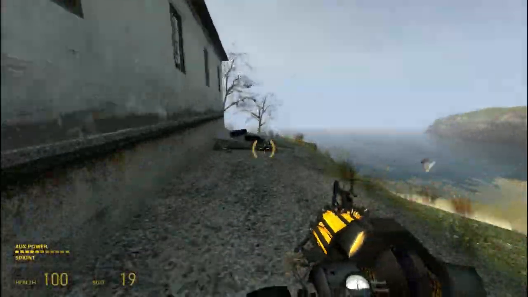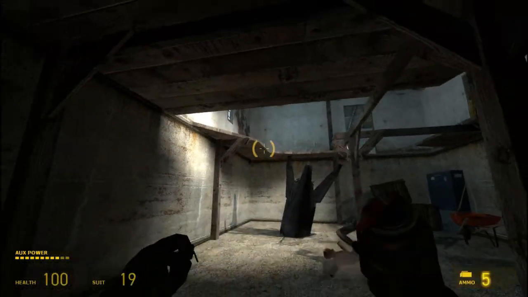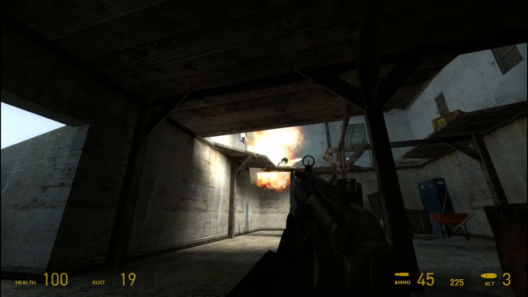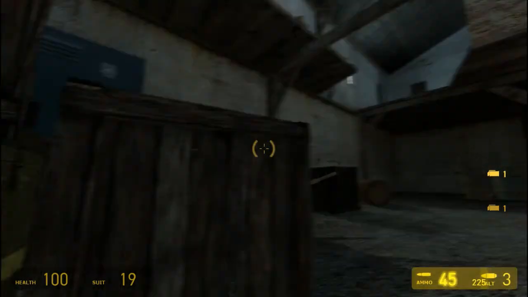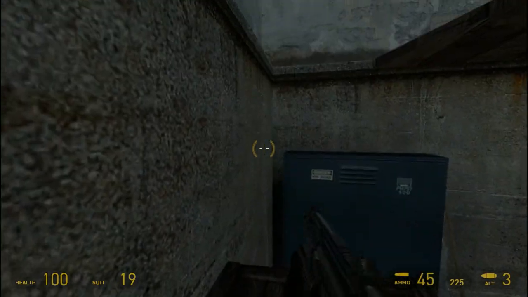And I'm gonna get a stash in here. Nice. There's a black headcrab right there. I'm gonna kill it right now. Nice. There should be one more. Yeah, there he is. Have a grenade. Since there are unlimited grenades in here, I'm gonna just use those.